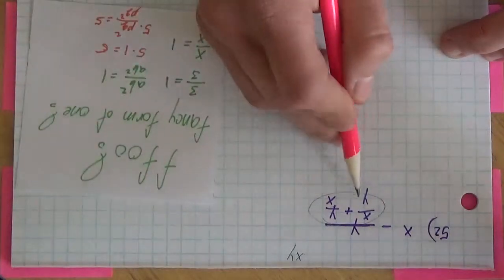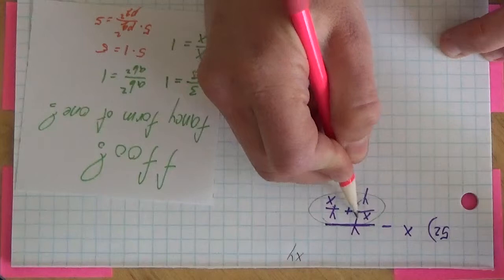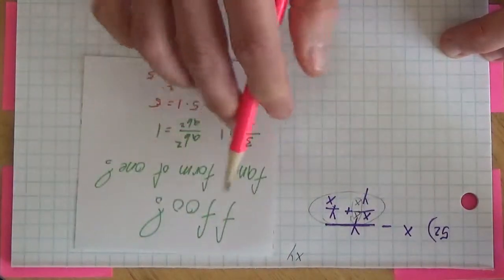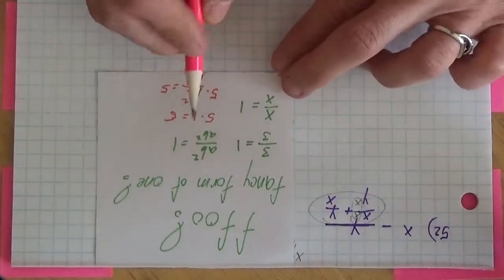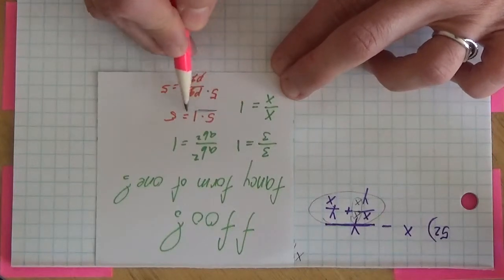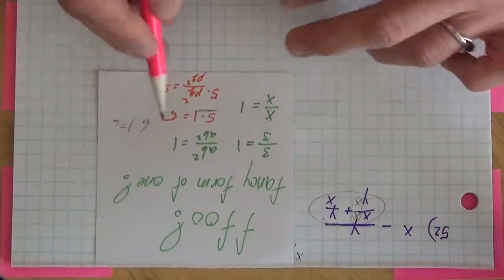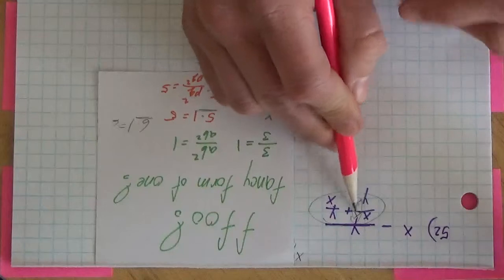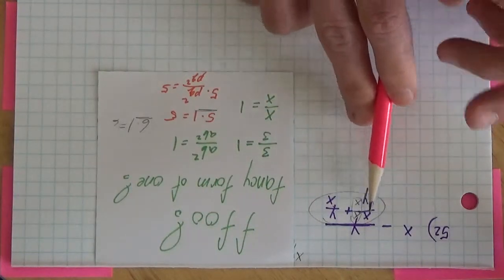And so to make this an xy, I need to multiply by x. But I can't just multiply the bottom by x, I need to multiply the top by x. Why? Because it's a fancy form of 1. Remember when you did multiplication flashcards and you were relieved when you got to the times 1, like 5 times 1 is 5 and 6 times 1 is 6? That was the easiest flashcard ever. And so now it's the same thing. We can multiply by this fancy form of 1, x over x is 1, and not change that.